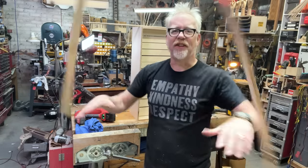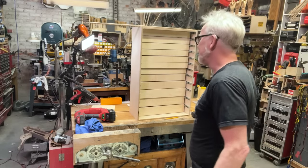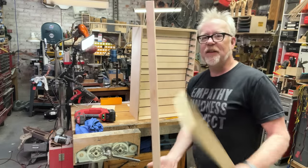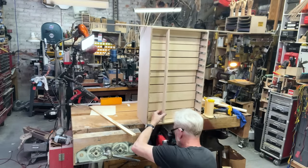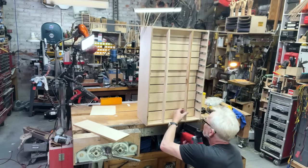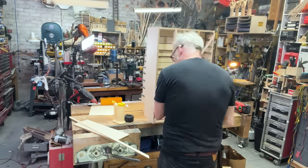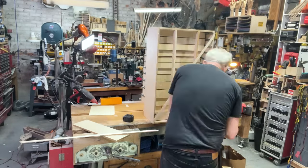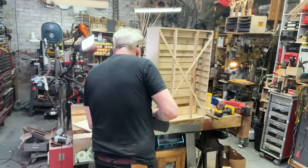I have a fun strategy. Why I've not been a professional martial artist in movies, reason number 755. I have a fun technique for stopping the drawers, which is a pair of these on the back, dunk, dunk, like that, and that will give some glued strength to this puppy. And then I'm going to triangulate, whoop, whoop, like that, and that will make this thing nice and rigid and hold its shape. Then I will grind down the sides. So, right, I want my lathe.